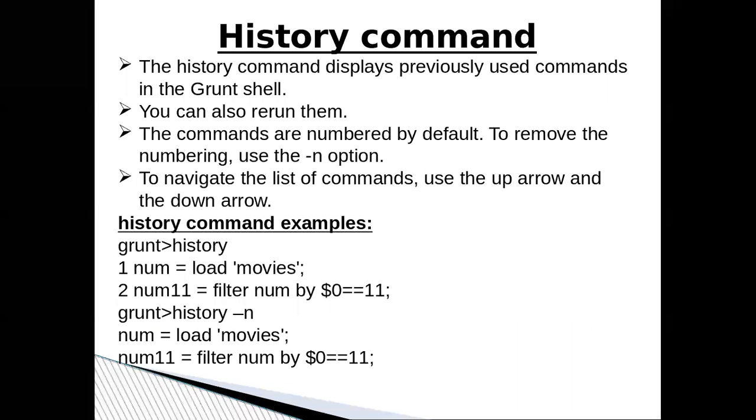Then there is a history command. The history command would list all the commands that you've used previously. You can also rerun those commands by navigating through them with the up arrow or the down arrow key. By default, the commands have a number associated with them. If I list history and you've just run 2 commands in the current session, it would display 1 and 2 as their starting numbers. If you don't want to see the line numbers along with the commands, you can use history -n. So this is about the history command. We'll see it soon on the terminal.